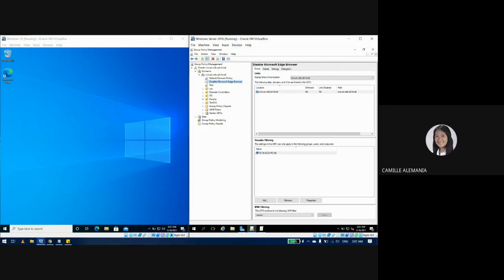The next method on unlinking a GPO is to delete the GPO. Right click on the GPO that is outside of the group policy objects and press delete.